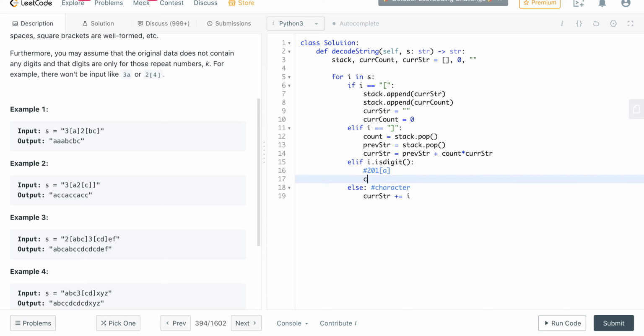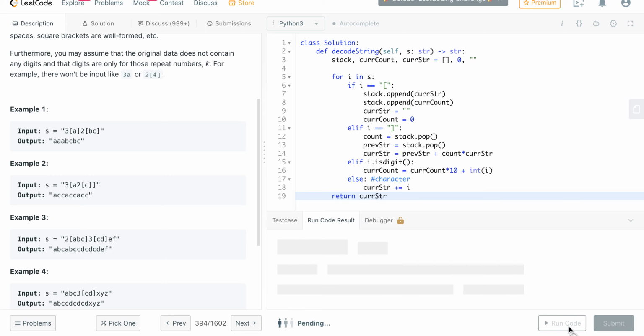So here we have our current count equals current count times 10, and then add integer of i. Since here, when we came across the closing bracket, we can do the calculation of current string, and then in the end, we just need to return our current string.